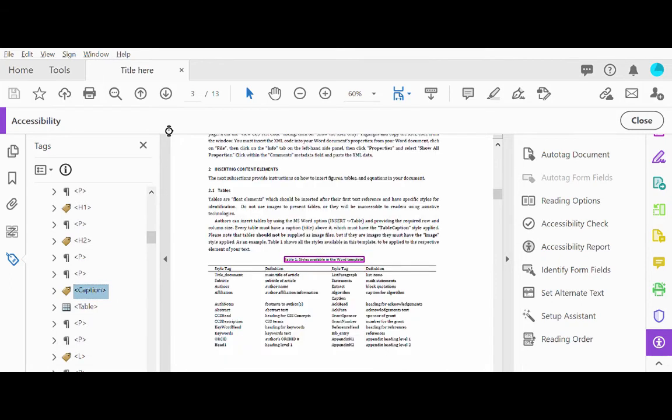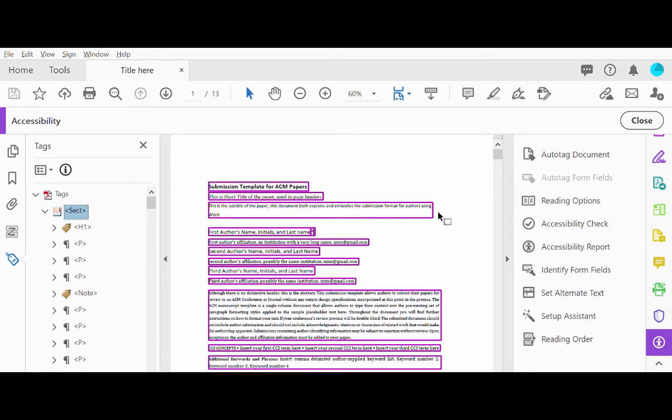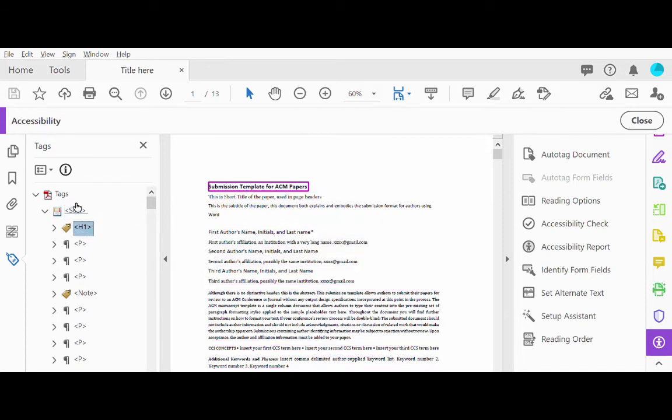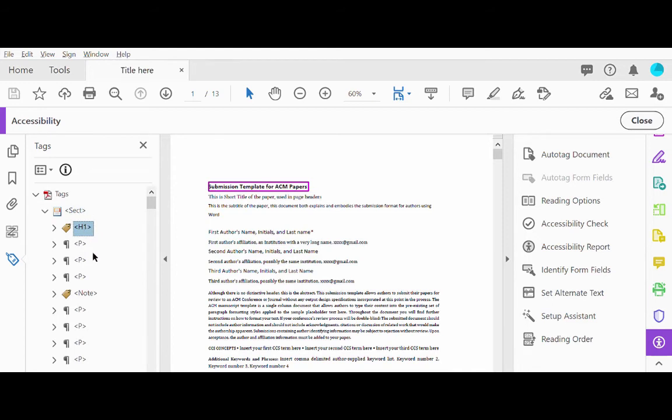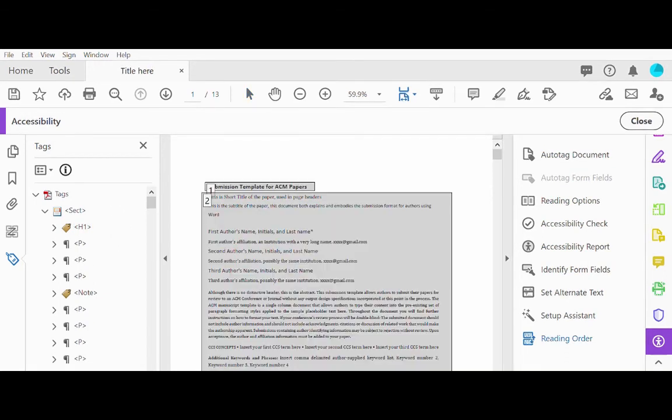Again, I want to stress that you should save very frequently in this process. Sometimes if you highlight things, so for example here, if I click a section, it highlights everything in that section, Adobe can start to glitch and break down when a lot of text is selected. The last thing that is good to do is that sections or part tags are unnecessary. So something that you can do is select all of the tags within a section, move it outside of the section, and delete that section tag.